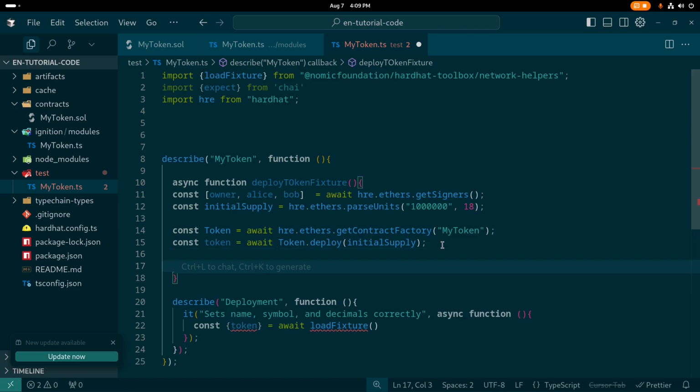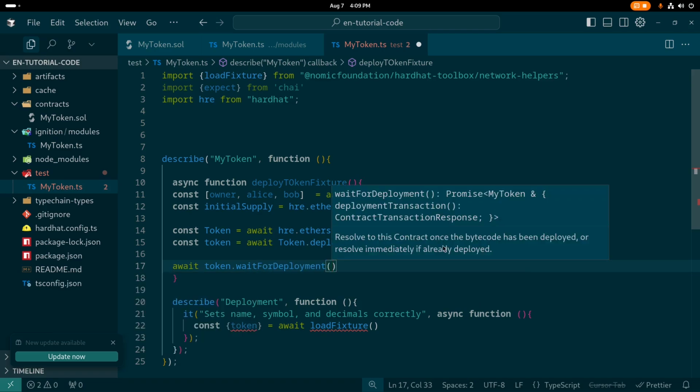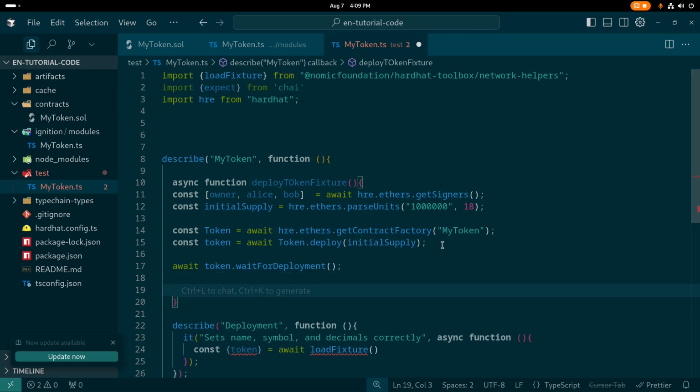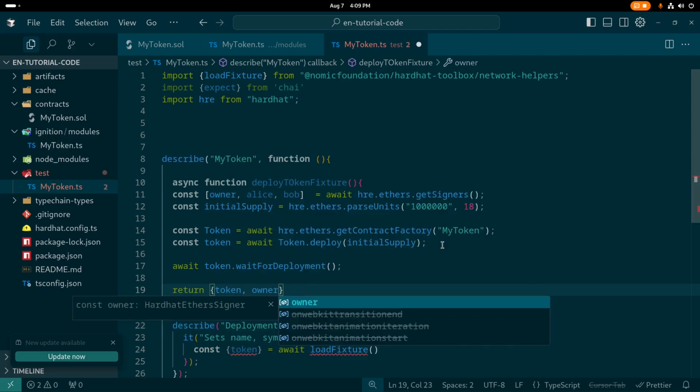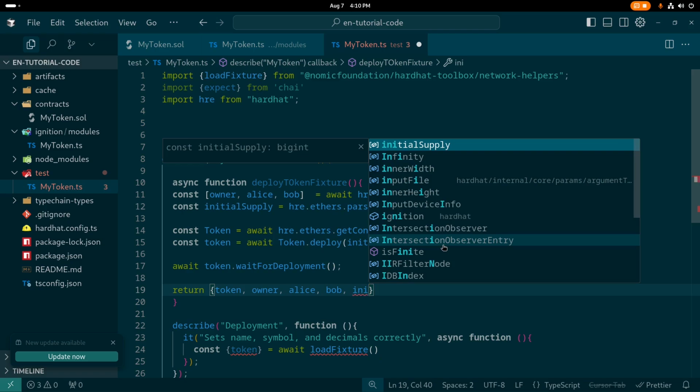After deploying the contract, we want to wait for everything to finish. token.waitForDeployment. Okay, once it is deployed successfully, then we are going to return token, owner, Alice, Bob, and initialSupply.